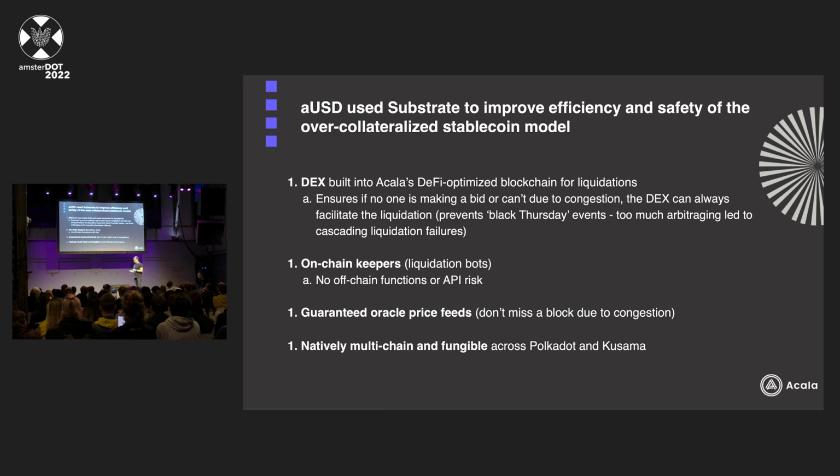Having the DEX built into the chain ensures that if there aren't people participating in these auctions, which is how other over-collateralized stablecoins do this, or if there's a huge event in the market where a bunch of people are coming in wanting to arbitrage and participate in these auctions, that can cause a massive influx and congest the network so that you can't get your bids in for those auctions. That is very dangerous if those auctions can't run, so we always have the DEX as a primary option and a fallback, just in case, so that we know these liquidations will happen when they need to.